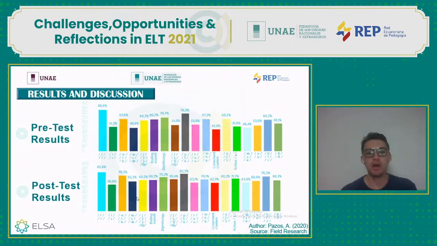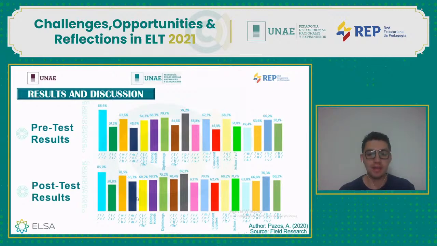In these graphs, you can observe the average of 10 by the group in the pretest and in the post-test in each section. In the sections where there was a more remarkable change, it was in the sounds of the consonant clusters, which is represented in red color. Where in the pretest an average of 45.5% was obtained, and in the post-test an average of 62.7% was obtained. In those sounds where there was not much change, was in the sounds of L and R, with an average of 86.6% in the pretest and 85.9% in the post-test.